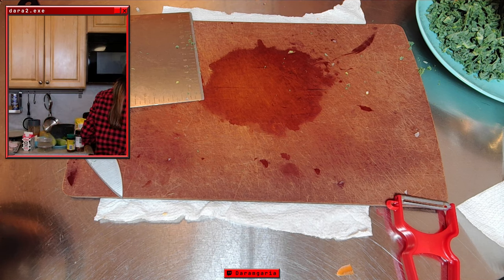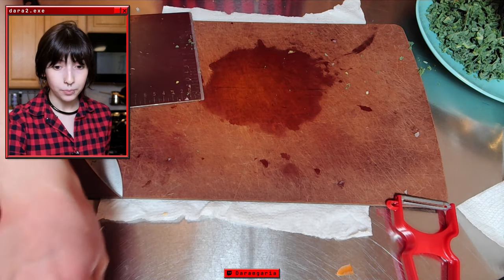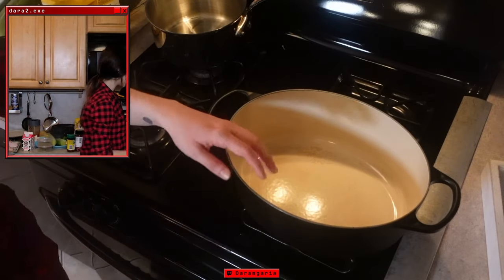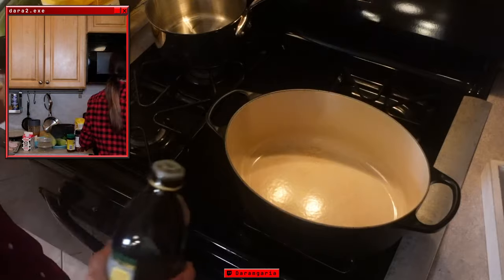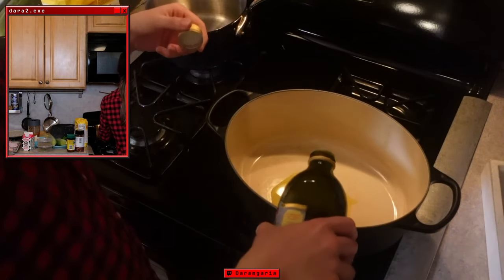I need everybody to tap into this because we're about to go on a lecture. We're about to go on a rant. Yes, chef, please and thank you. This is one of the most misused and abused kitchen tools I've ever seen. The humble Dutch oven, the Le Creuset Dutch oven. So everybody, we're going to talk about why we're using this tool, its function and its beauty, and where people go wrong with it.